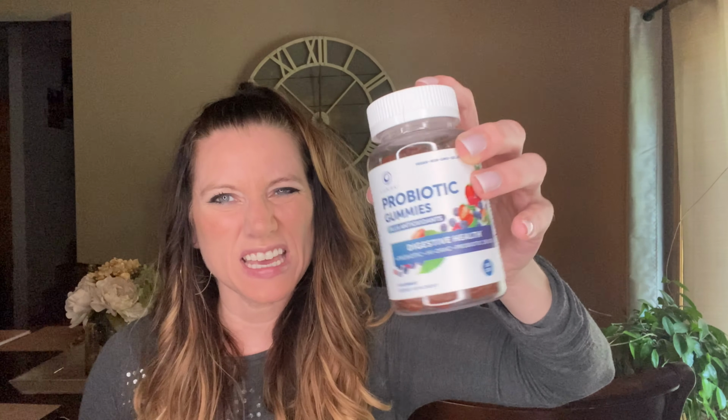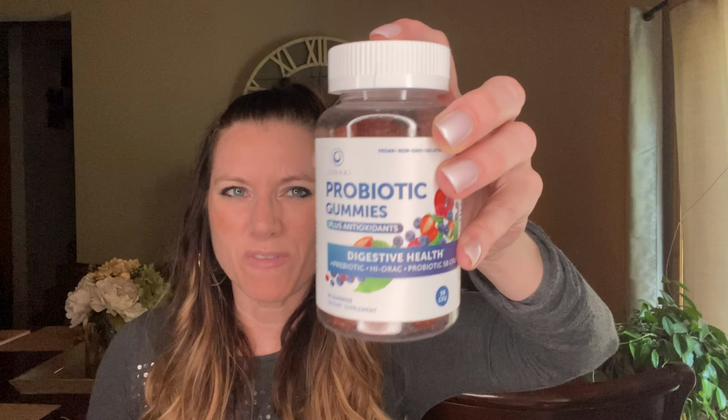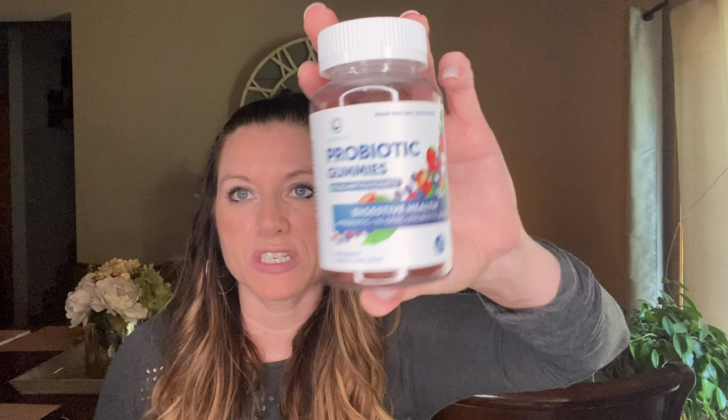Have any of you guys tried this? I'm very curious about this. So this looks like it's 60 gummies in here and you take two of them per day. So it's basically a month's supply.